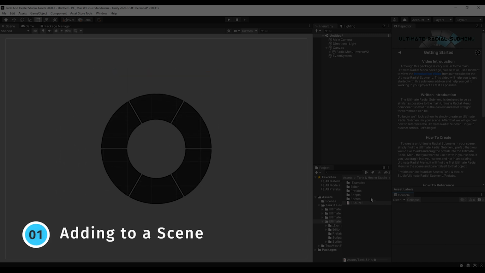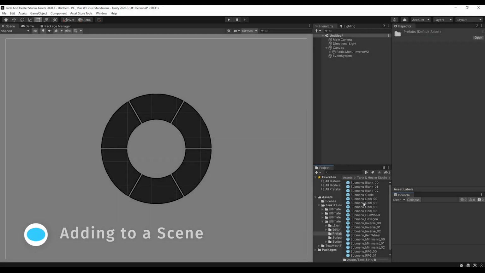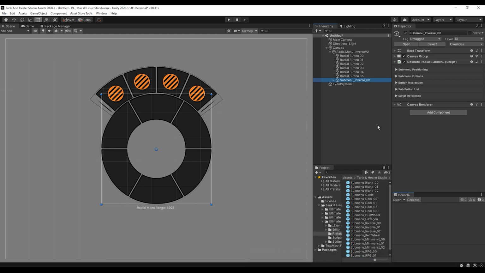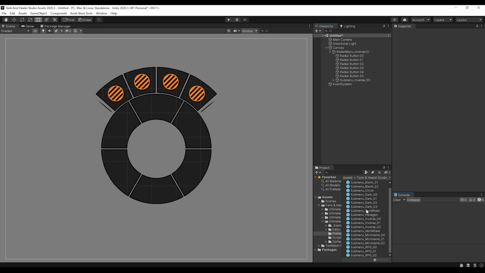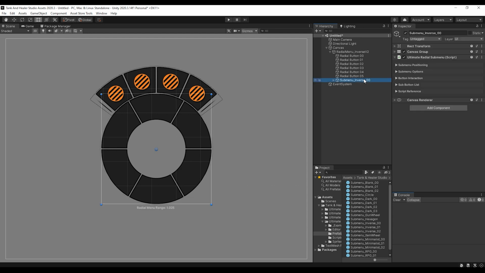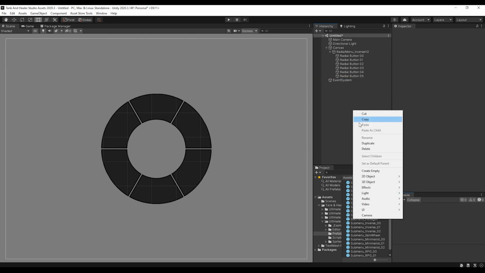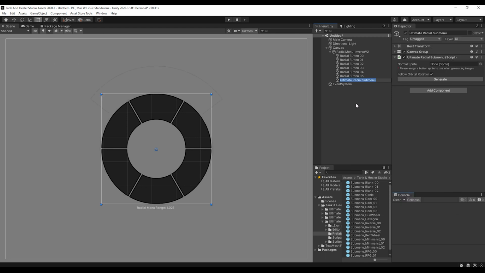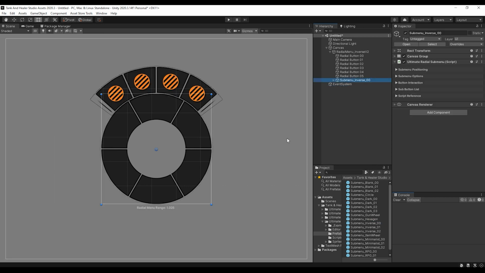So to begin, let's show how to add a submenu into your scene. Just like with the radial menu, you can go to the prefabs and just click and drag it into the scene. We have an inverse radial menu in here. So I'm just going to drag out one of the prefabs and it will automatically parent itself to the radial menu in the scene and it can work off of that. That's the easiest way. We have a bunch of different prefabs that are made. Or if you wanted to create one from scratch, you can always do the UI Ultimate Radial submenu and it will do the same thing and you can generate them that way. So I'll use the inverse here.